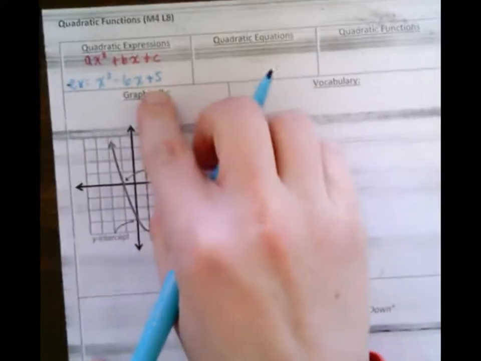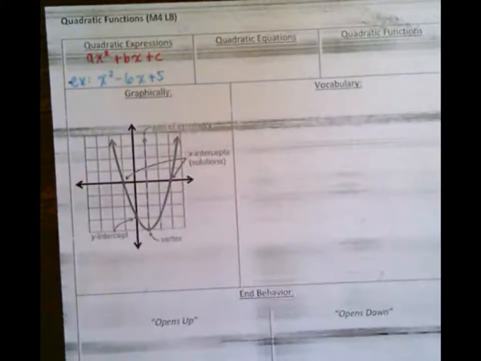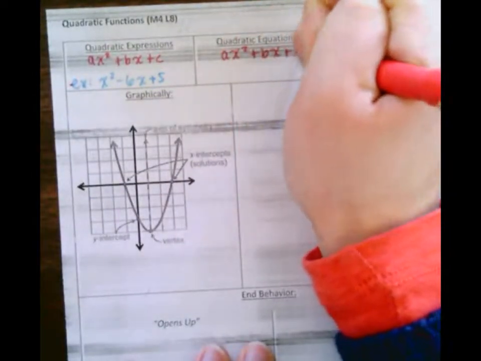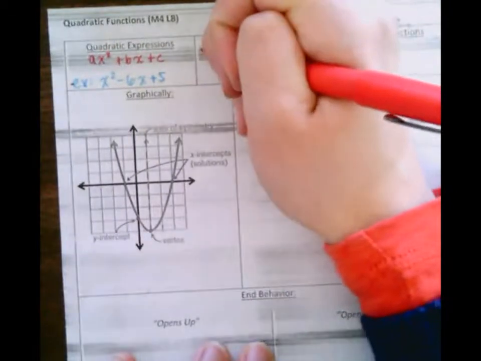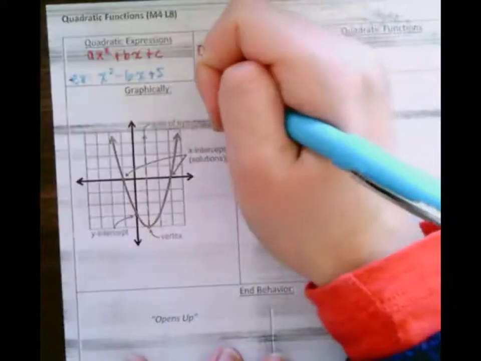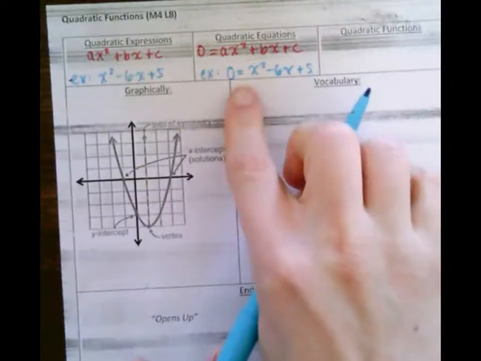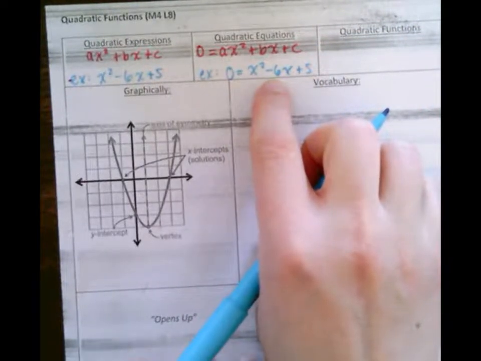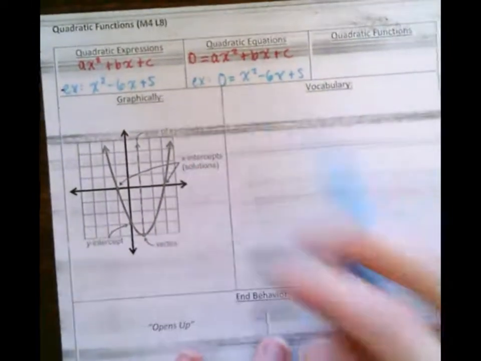Primarily what we were doing with something like that would be to say, can we factor this? That's what we were doing with quadratic expressions before. Then we looked at quadratic equations, where we still had the ax squared plus bx plus c, but then we had an equal sign. The standard form of a quadratic equation is where you set that equal to 0. It might look something like 0 equals x squared minus 6x plus 5. This is a quadratic equation, where we could factor, use the zero product property, and then solve for x. So it's related to the quadratic expression, but a little different because now we have it equal to 0.